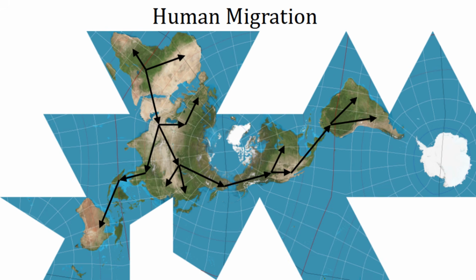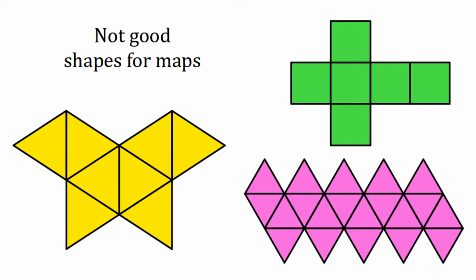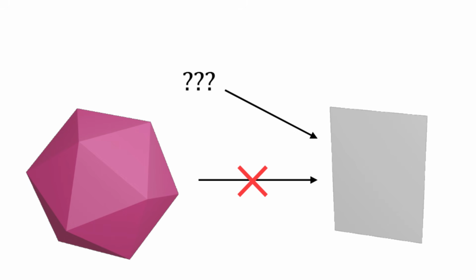Unfortunately, there's basically no sense of orientation. Sometimes east is up, but sometimes it's down and to the left. Also, the jagged edges are confusing, and they make it hard to judge distances for non-adjacent segments. The main downside of polyhedral projections is that they just don't unfold nicely. So is there anything that can go around the sphere but does unfold nicely?